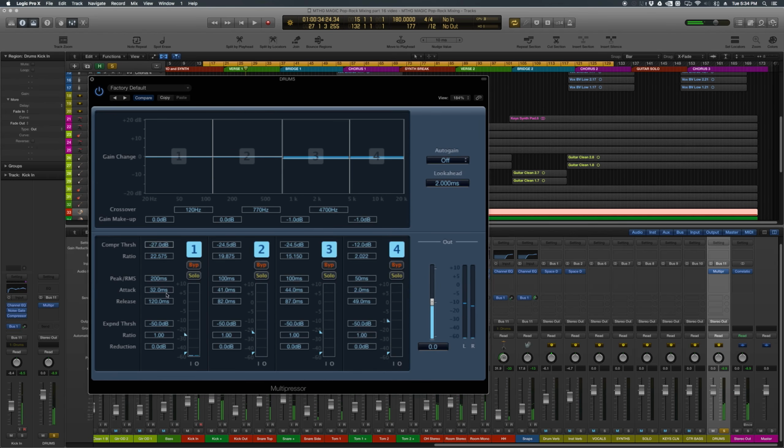Yeah, and all these I'm trying to pull the attack time up quite a bit so I don't sort of cut out the transients in the snare and the kick especially. Here's the high frequency. And then another thing you can do is after you compress each band, you can add gain to each band up here. So let's listen to it, and I have a feeling I'm going to want to pull up these top 3 bands.